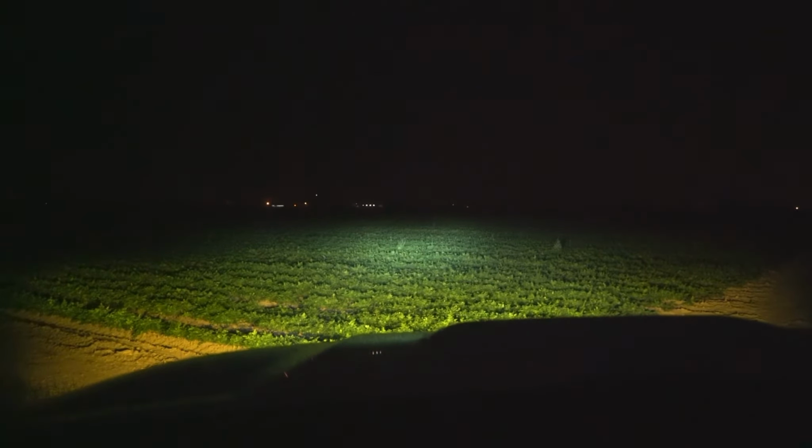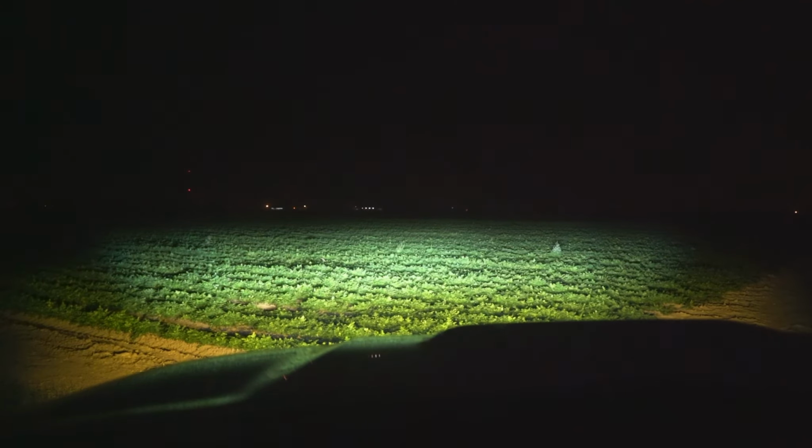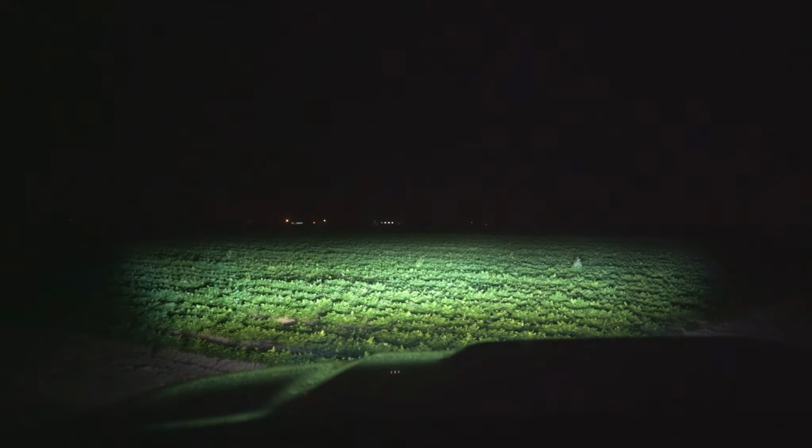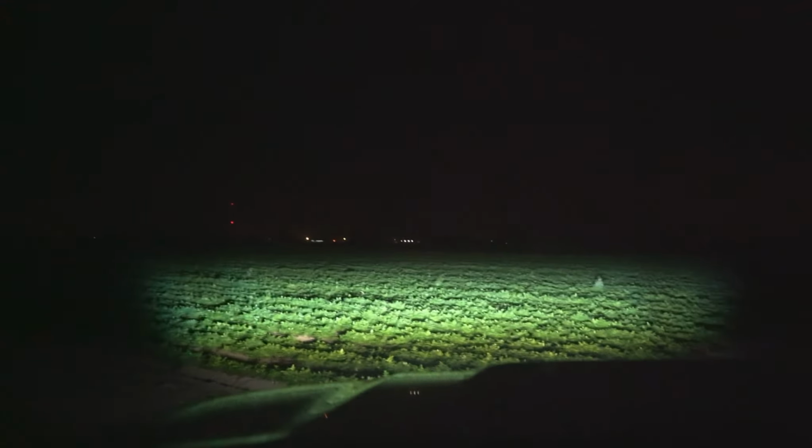All right, so what you're looking at is the factory headlight projectors with Xenon Depot LED headlights. This is the Rigid Industries Amber SAE fog light kit specifically for Toyota. And then this is turning the light bar on. Now, let me kick off the fog lights, kick off the headlights.